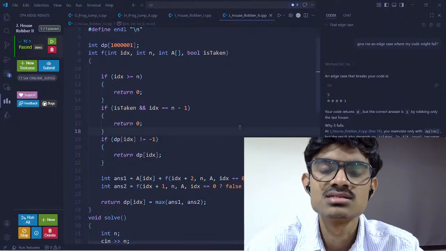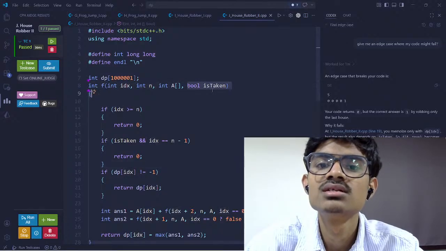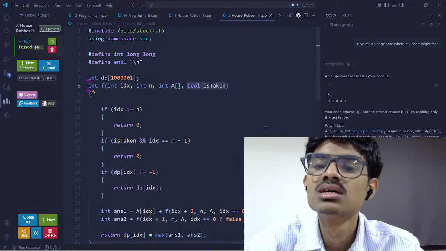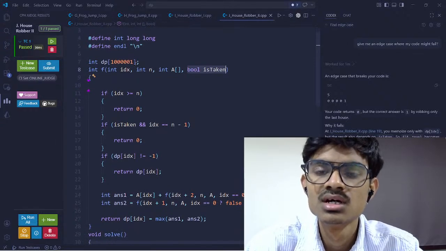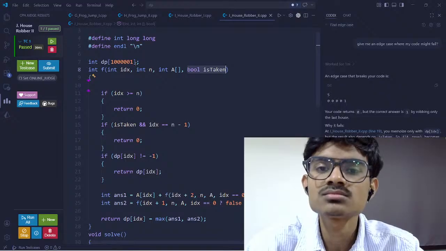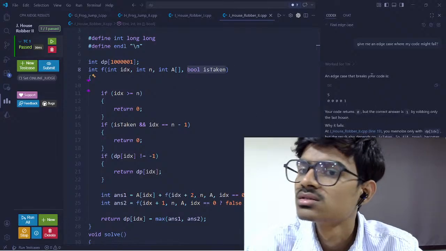So there is not only index that is changing, there is also the boolean that is changing. So I have to make a 2D DP, right? I get it now.